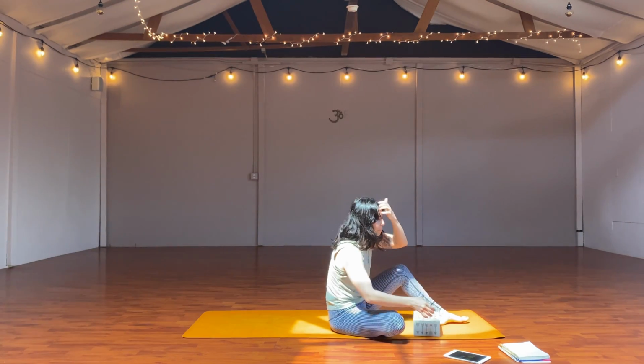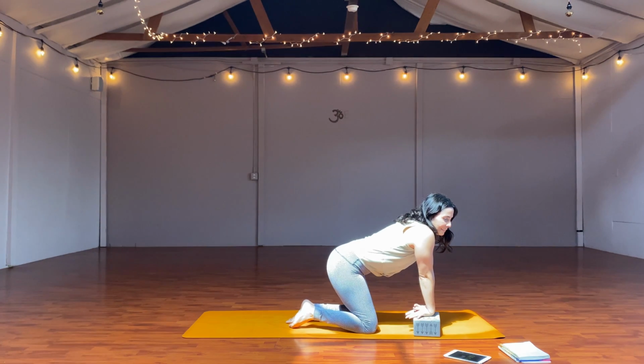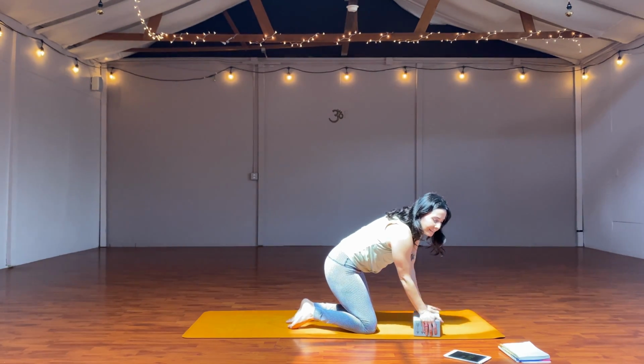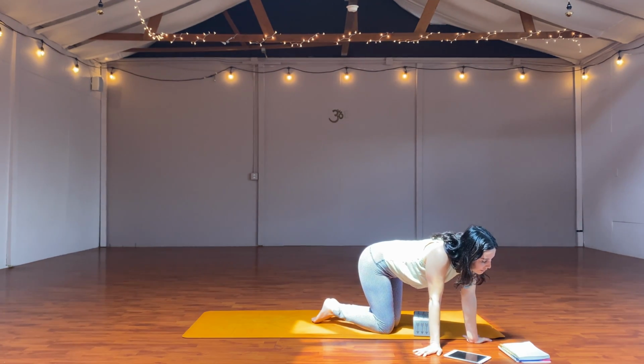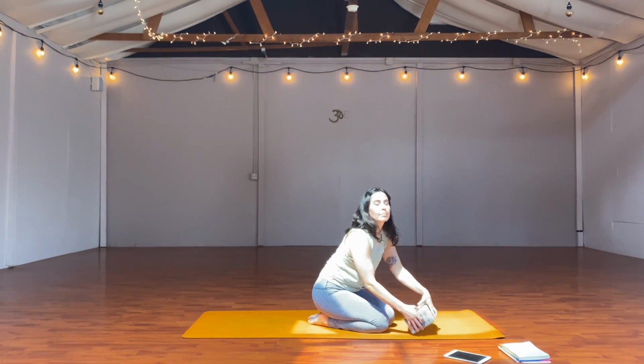And rest. Next move will be a plank move. So take any stretches you need to do, counter stretch on the wrists, some cat-cow. We're going to take some plank tucks just over the block. So you might play around with the setting or the height of your block.